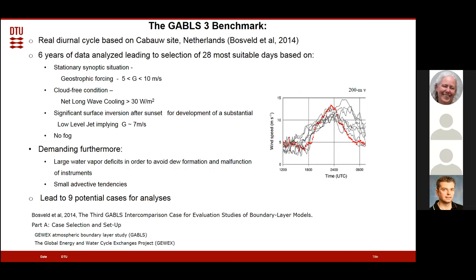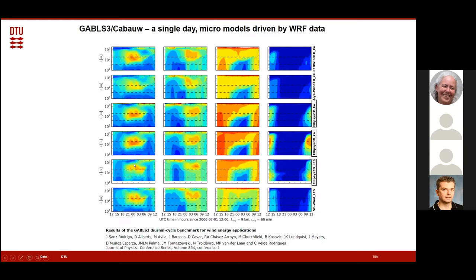This case is, I would say, pretty close to an ideal case that we can get, but still occurring in reality. A lot has been done to choose this date for the analysis, but even though it's close to ideal, it still has the complexity of a low level jet appearing. There was a benchmark set up here, I think also by Javier a while ago, where from our side we were able to participate using a URANS approach with the 1D model, then using exactly the same approach with the 3D model, and also using LES.